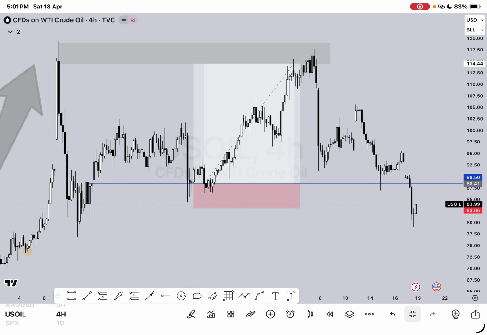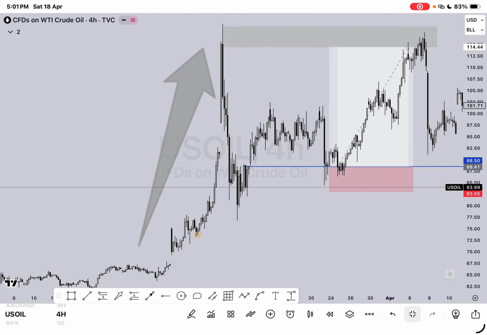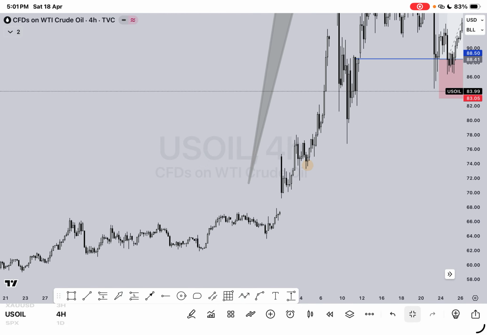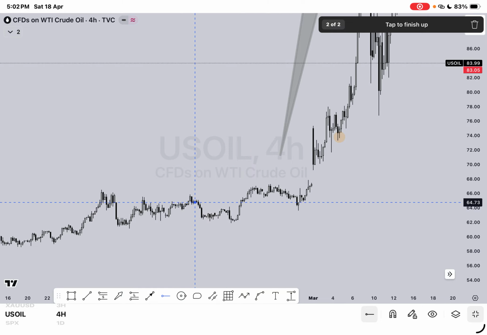So now, why is oil dropping? Well, because the war is coming to an end, expectation of a ceasefire. Do you understand? So inflation has started dropping. Investors are expecting oil price to drop, and this will make oil to be bearish. Do you understand? So this is why all these things are very clear. Once you understand where it's heading to, just find an entry, because the war actually started affecting oil from here. I would say from here, right?